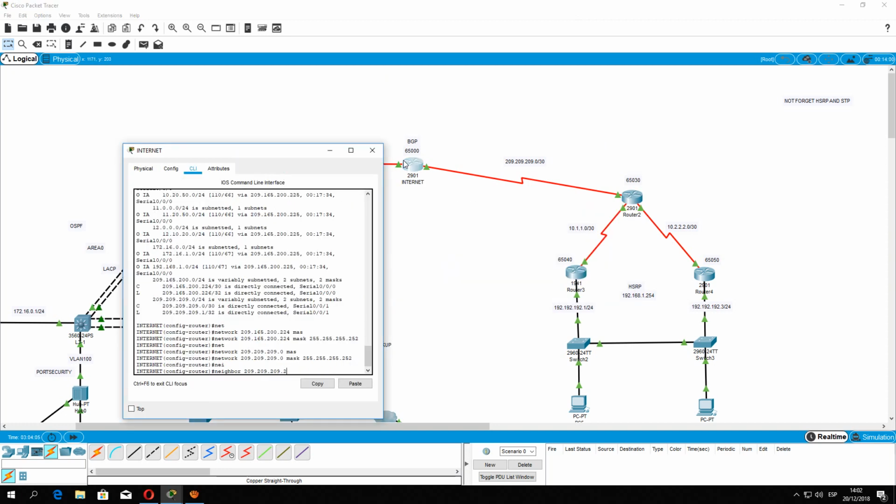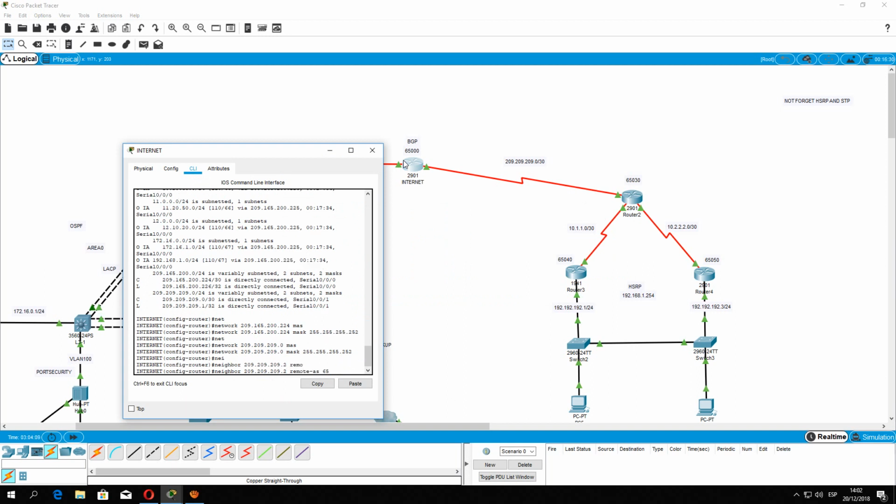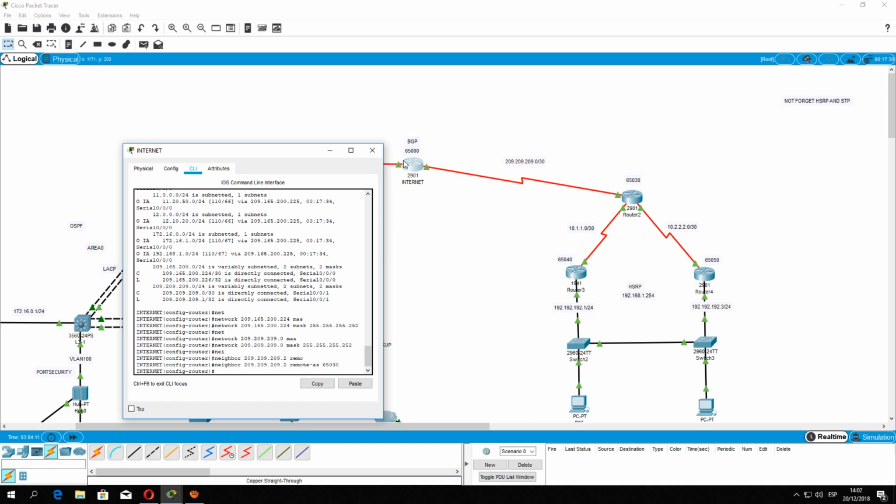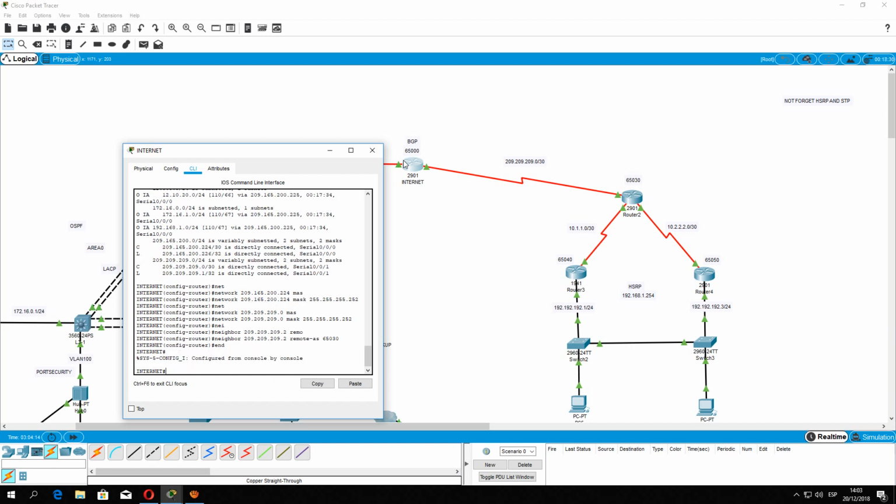Yep. Remote AS 65030. This is just to make sure.